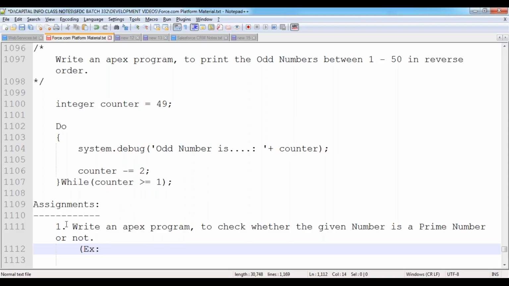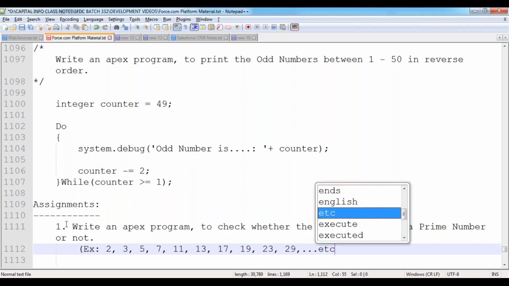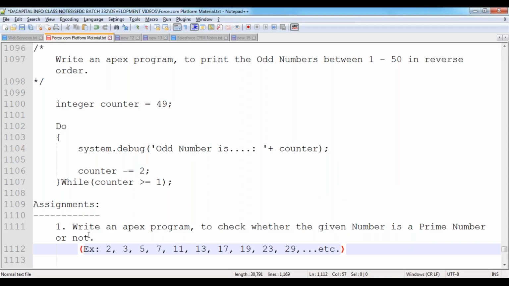Only two complete divisors are available, like 2, then 3, then 5, 7, 11, 13, 17, 19, 23, 29, like that. These are the prime numbers.